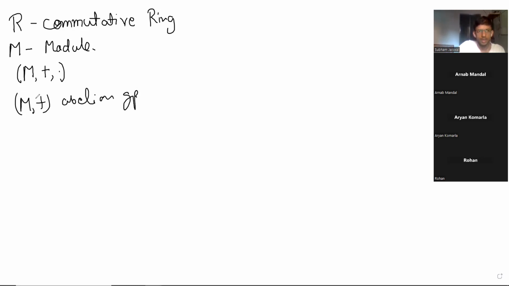You know this. And this dot is a map, which is just to say that it's a scalar multiplication. Just a fancy way of saying scalar multiplication. This goes to something, and that something we write as R dot M, scalar multiplication. Now we are in a position to give an example. Okay. This will be necessary.